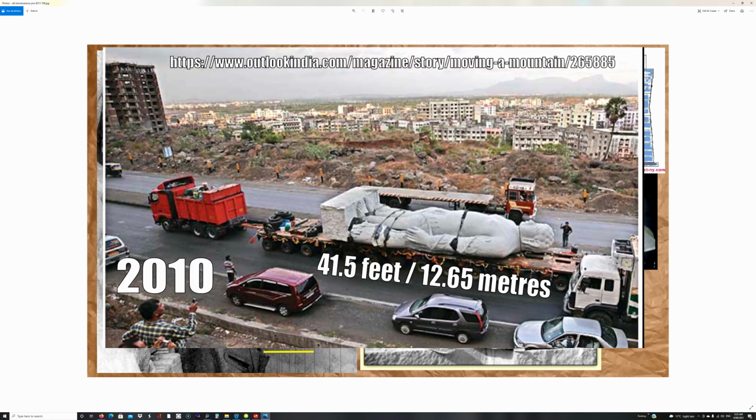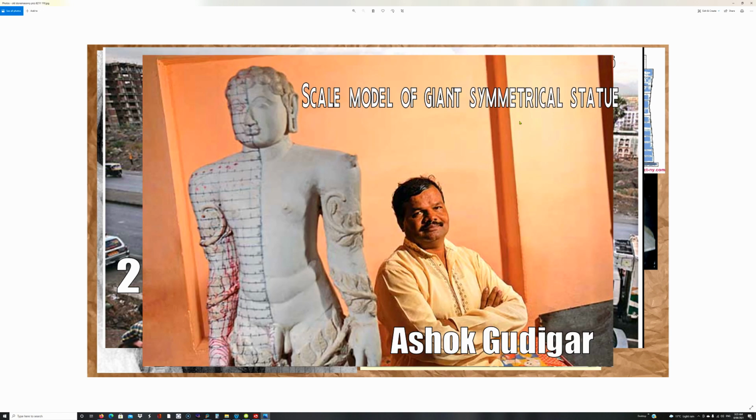Now this is 2010, a giant granite colossal sculpture, Bahubali in India. How was it done? There's the sculptor. Well, he made a small model, and because he wanted symmetry, over the 42 feet there was a half inch deviation, and it was properly measured. It's not a Chris Dunn type of measurement using Photoshop. But we see there that he's just created a series of plot points. Horizontal lines, vertical lines, equidistant. We get a grid.